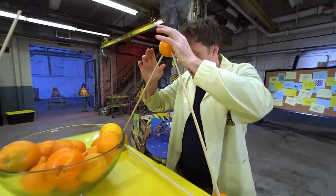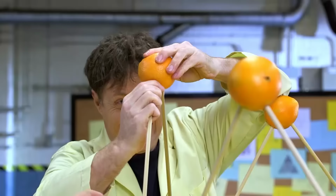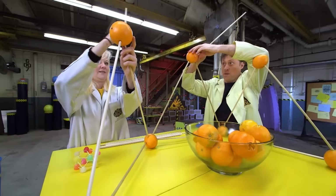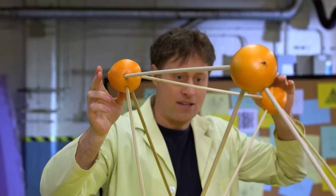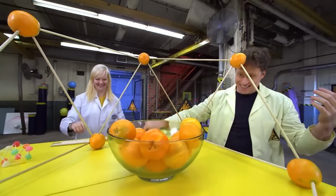But because the oranges are heavy, the triangles are pretty wobbly. That is, until we get them all connected with cross pieces. After that, it seems to hold up pretty well. Okay, let's see if it holds it up. Whoa! That's exciting. That is very exciting.